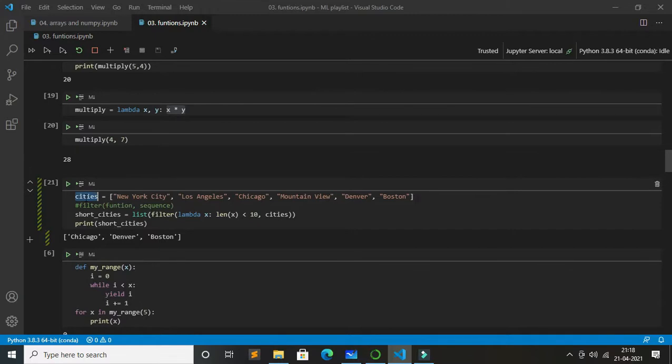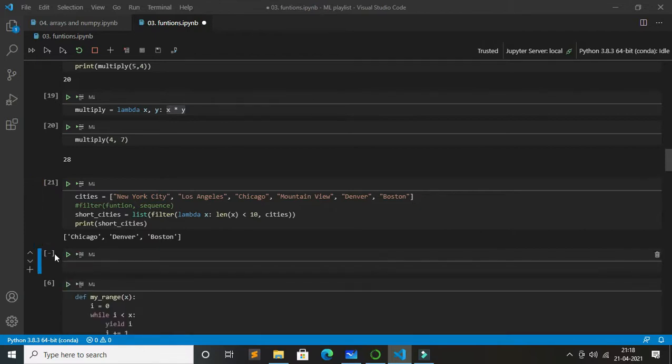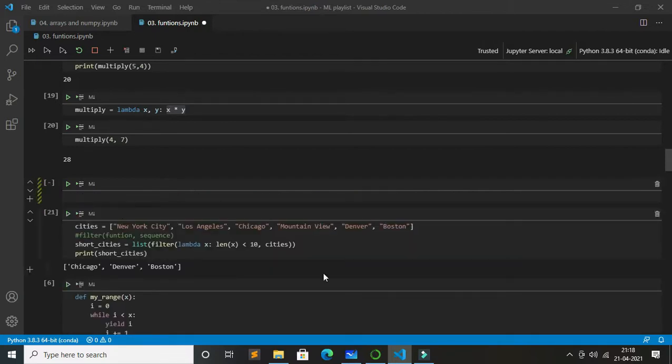Now we have cities as a list, and we are selecting the cities whose name length is less than 10 characters. New York City's length is definitely not less than 10. Let's copy this.